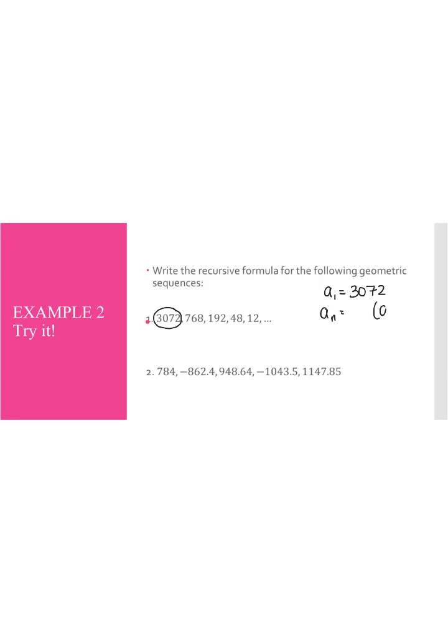And that rule, again, is going to look the same nearly every time, except for this number in front is going to be the r, or the common ratio. So I need to know, what am I multiplying by? Again, I'm not sure, so I'm going to take my second term and divide it by my first term, and I get 0.25. So that's what I'm going to put in here as my common ratio. And this is my recursive rule.